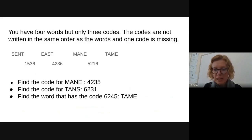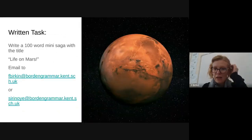Okay, you'll be pleased to know that that's the end of the task that I'm going to talk you through for this afternoon. So well done. I know it's a lot of extra work after a busy day at school, a lot of concentration, lots of new information. So I'm very impressed that you've stuck with it. I'm going to leave you with a task because one of the reasons we're doing these Aim Higher sessions is so that we can start to get to know each other, that you get a feel for Borden, but also that we get to know something about you, what you've learnt, what you enjoy, what your skills are that you're bringing to us from your primary schools.